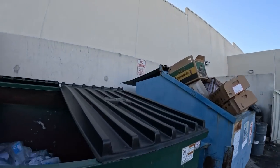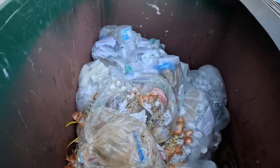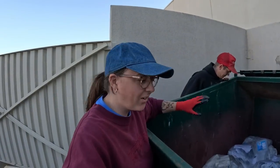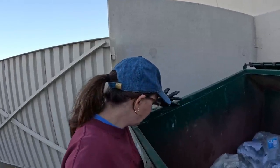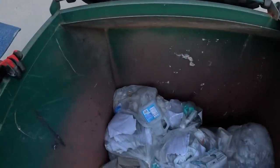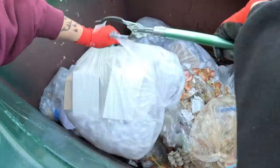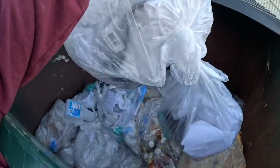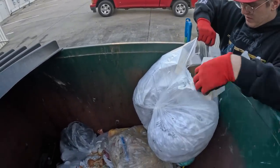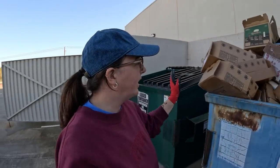We got some boxes here. I might grab one for our finds today. This is definitely a restaurant. It's a bummer because this store is a children's boutique also, so I know that sometimes there would be clothing or accessories in here, but it's kind of gross today. There's just a salon, a clothing boutique, and a restaurant.